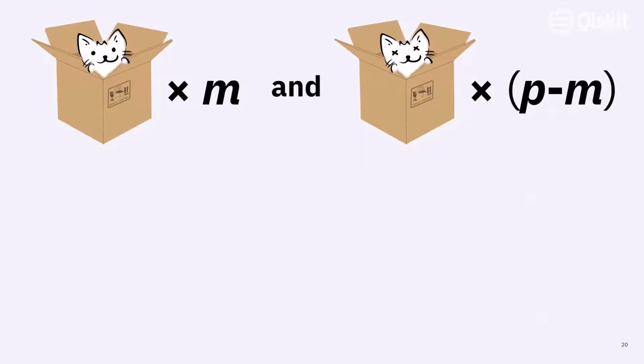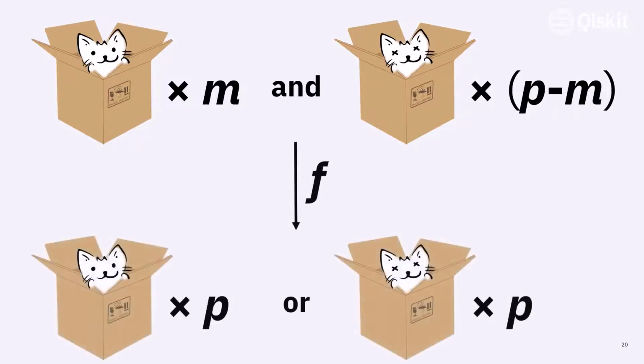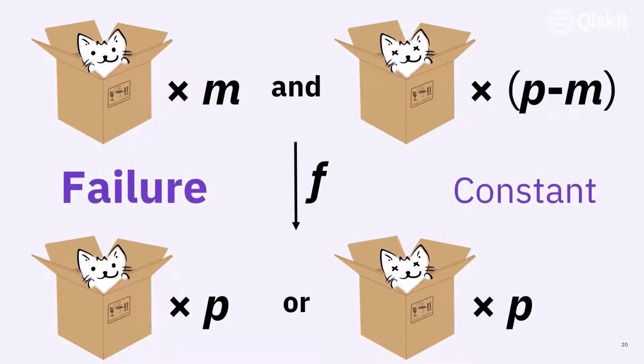The problem is you think that there's half a chance in this scenario that when you concocted f, you messed up real bad. And if you truly did mess up, all the cats in existence would have the same state after f. Either all the cats will end up dead or they'll all end up alive, and then you're back to square one with the overpopulation problem. And the government you answer to doesn't take chances. You need to test your function before they let you anywhere near piles and piles of cat corpses. For the sake of the algorithm, this is the constant case, and in the analogy, this is a failure case.